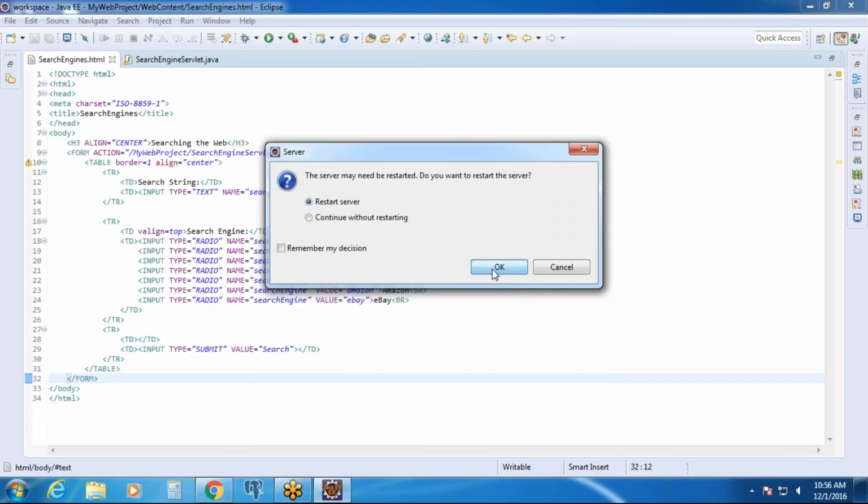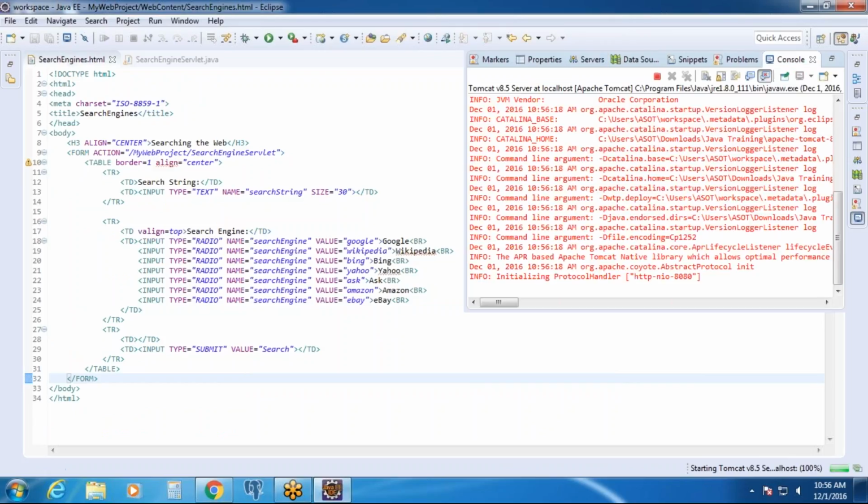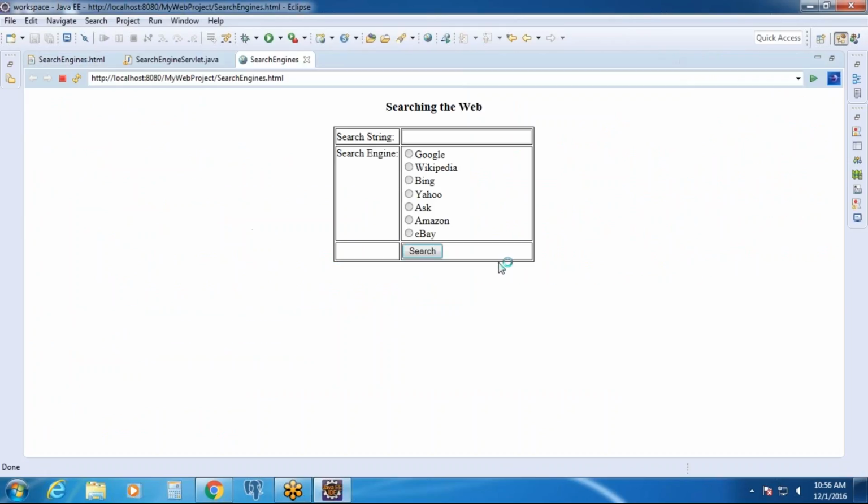Yeah, restart server, because you added some lines of code and made modifications in your servlet, so it is prompting you to restart. Let it be. Yeah, don't select any search engine, just submit the search button.